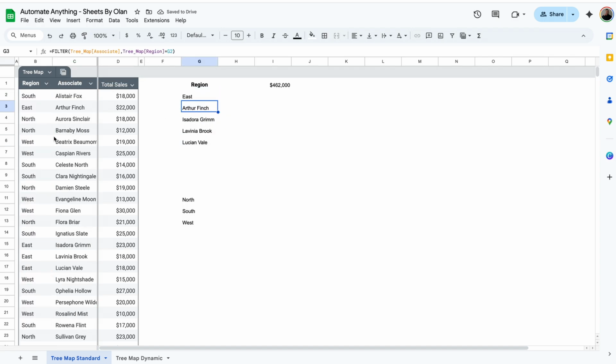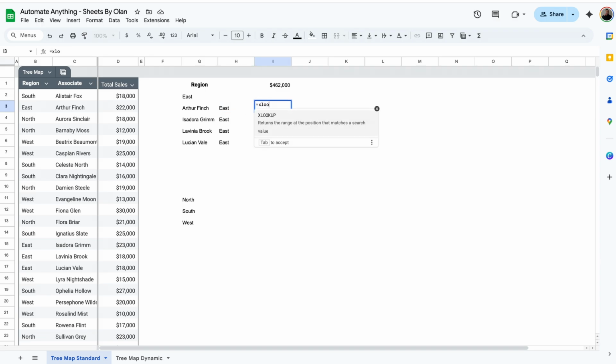So for example, right here, it's not going to be in order, so it will be difficult to figure out exactly what it is without sorting it. But since it's in region east, it will automatically populate with whatever's there. And then from there, the region is going to be the same, so we can simply copy this, paste it, drag it down. And now we need to find out the total sales.